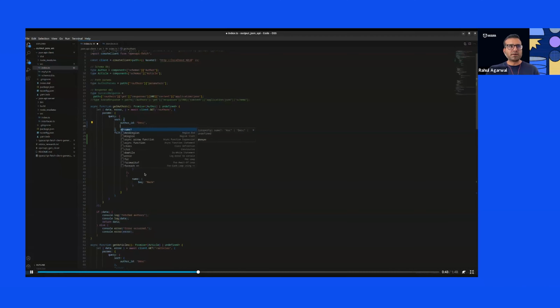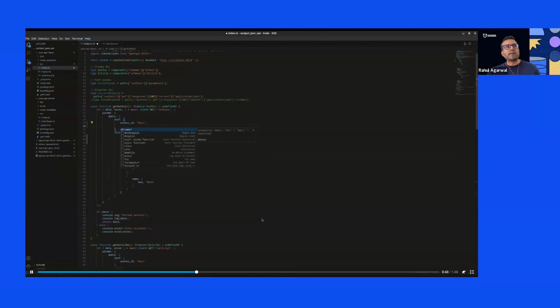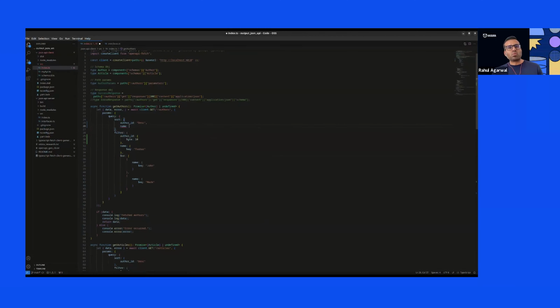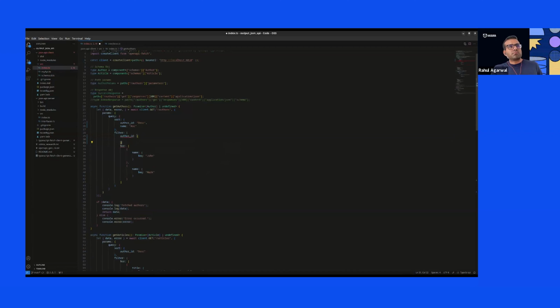But I just wanted to show the autocomplete experience on the GraphQL client, GraphQL-ish type experience here. So as you can see, I'm able to get autocomplete on what fields are available to sort based on the OpenAPI specification. I'm also able to get what are the different operators available to me for filtering. And it is giving me error hinting as well on VS Code or the text editor of your choice, such as this. So this is what we are planning.